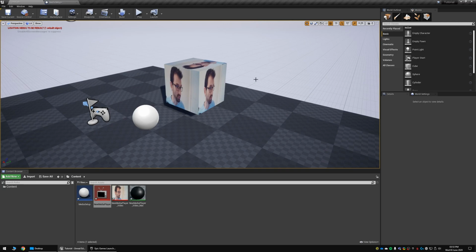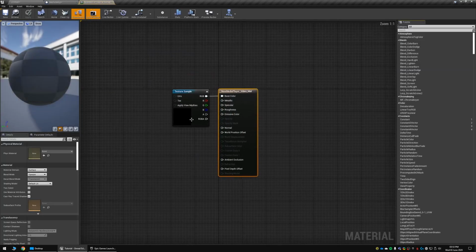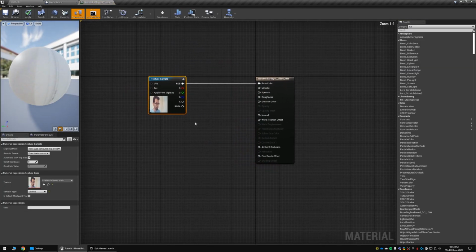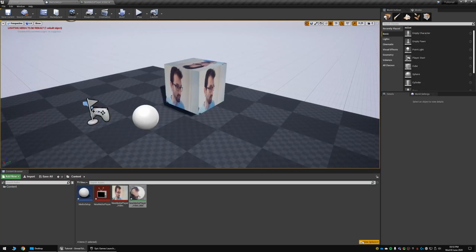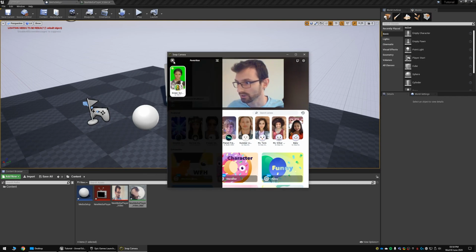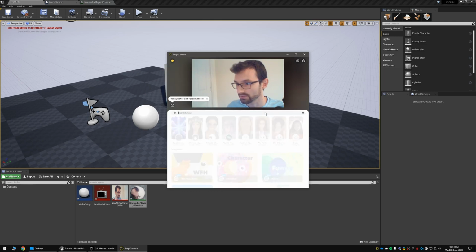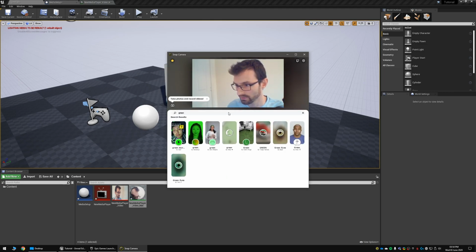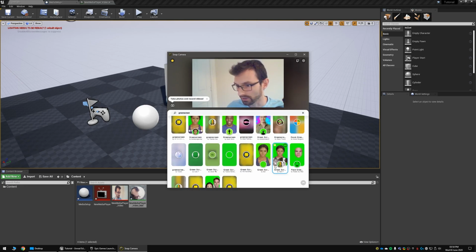That works perfectly fine. You can also set up some chroma keying stuff. So obviously if you've got a green screen behind yourself in the real world, then that helps a lot. And there's a few nodes in UE4 that can do that for you. I don't have a green screen, so I've been using a Snapchat filter. There's one that works really well called Green Screen by Matt F. There's a few green screens if you search for lenses and search for green screen, there's a ton of results. I found that one works well. There was a Reddit post where the user posted it up.